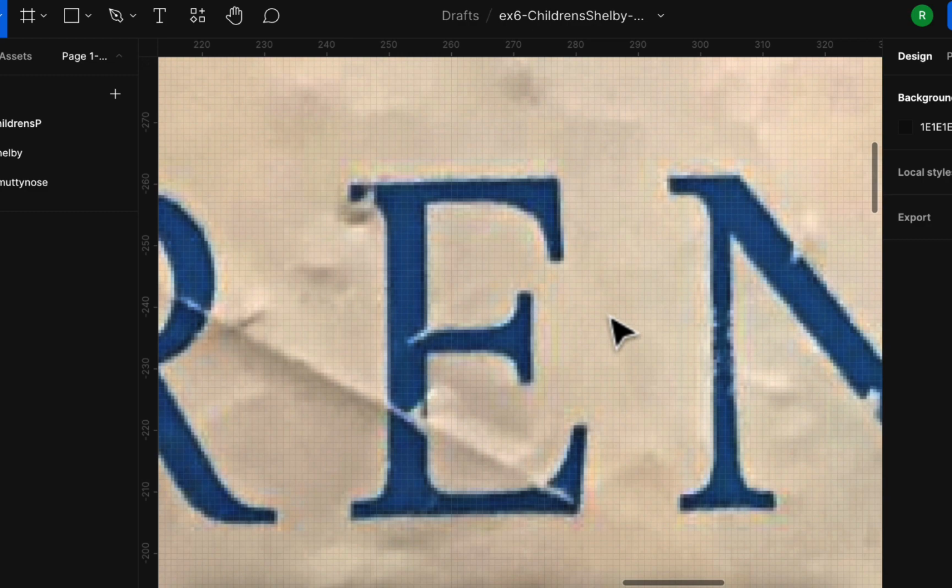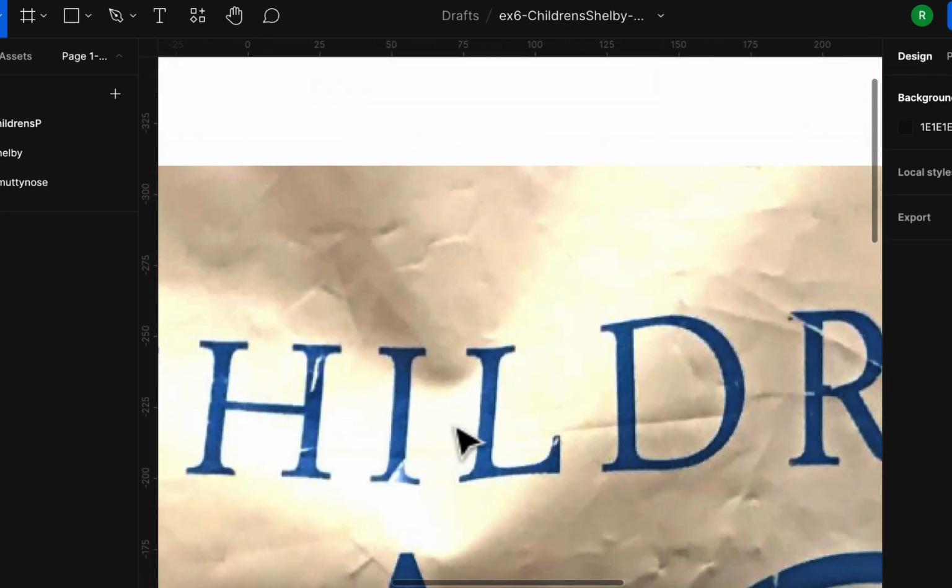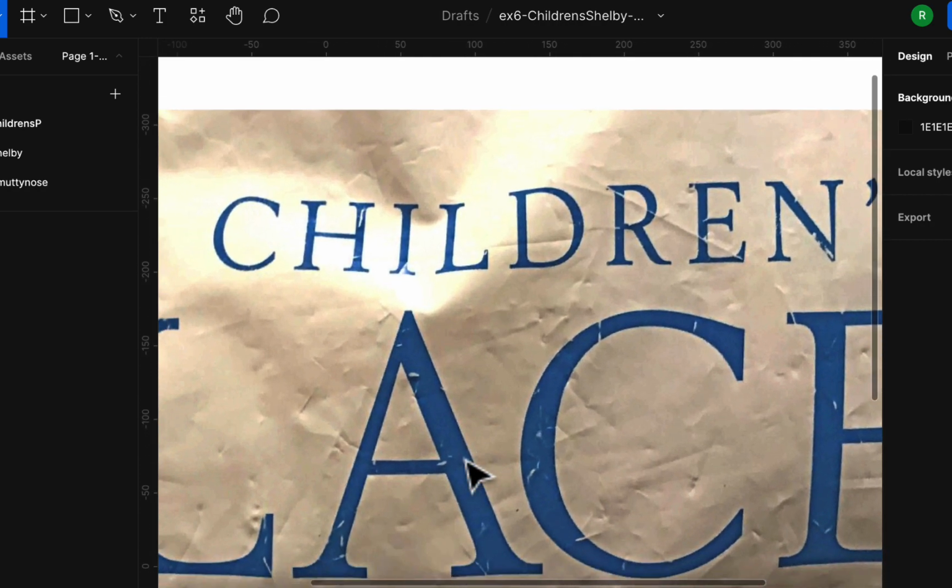So the R is very distinctive. N's and M's and H's are usually very generic. The D is kind of wide, has a wide bowl in here, or the counter on the inside. It has a very wide counter here, so it's very open. It's not a very narrow letter, and some of that's the distortion that we're seeing because it's on a bag. So that's what we're going to look at.